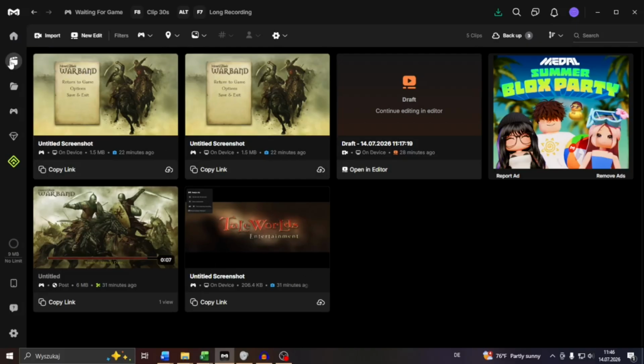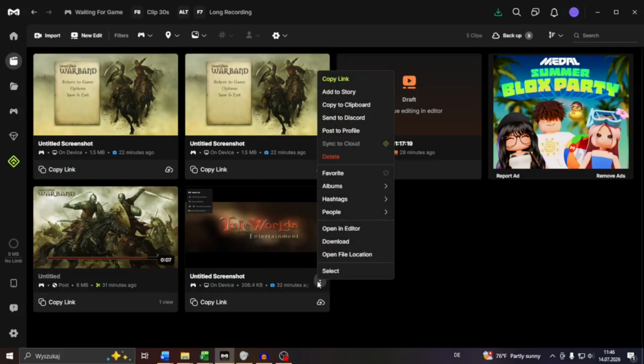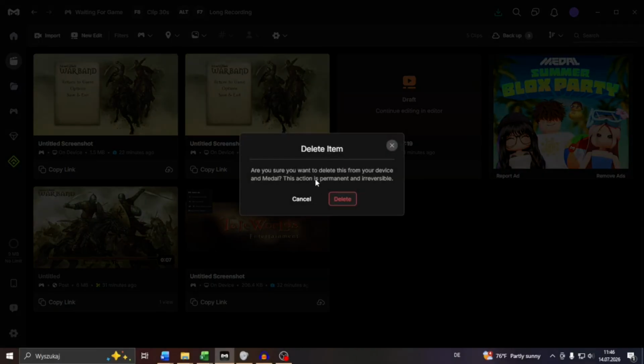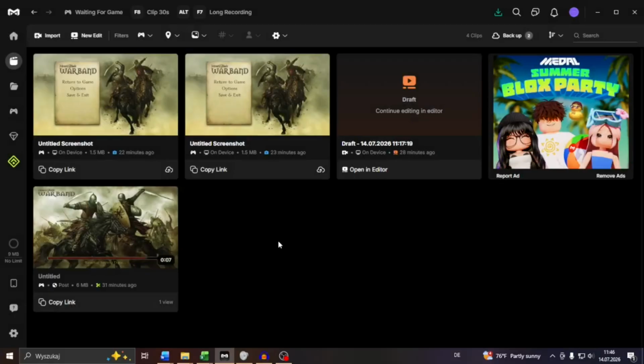So usually guys, here in the Metal TV app, for example in your library, when you delete a recording, it doesn't get deleted permanently, even though it says it is, but usually it will be moved to the recycle bin and you will need to remove it from there manually.